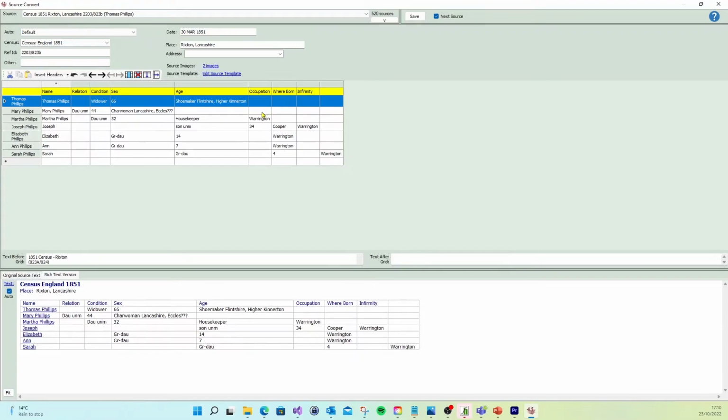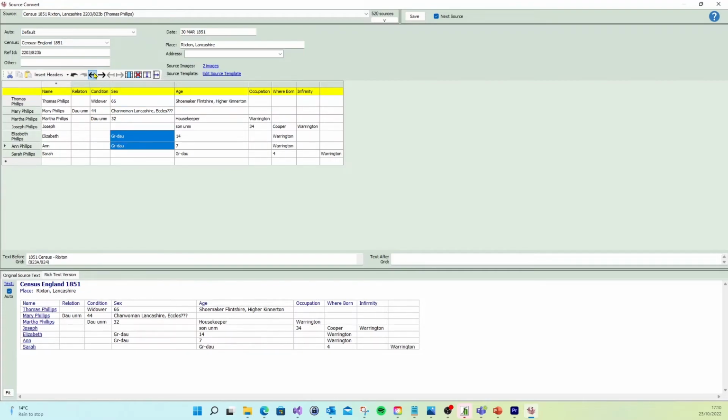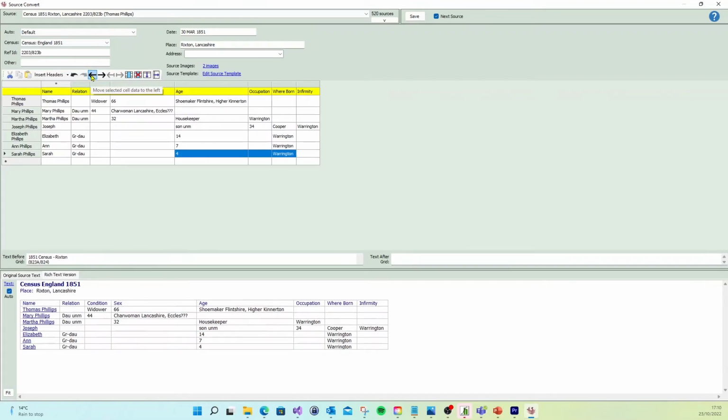follow the grid above. So the first thing I'm going to do is shift these relationships over like that. I'm using this left shift button here to move those things around. And then the ages are in the correct places there. I'm going to highlight both of those and move those left. And we are going to put the relationship there.